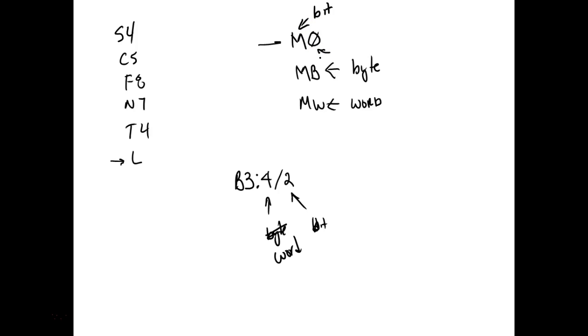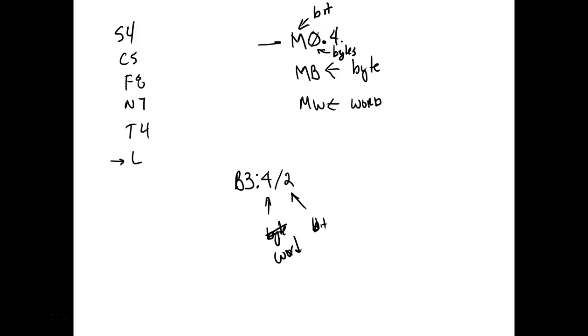Now, the main difference: if I wanted to use one bit on the RSLogix, I would have to sacrifice a whole word of memory for one bit address inside there. What we do in Siemens is, Siemens doesn't use words, they use bytes. Everybody knows bytes and bits, right? Then we put a period, and then we put a bit number.